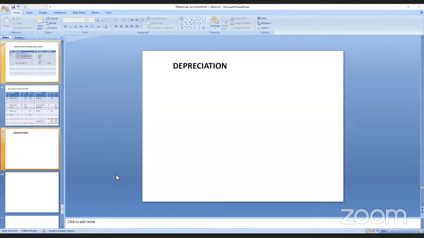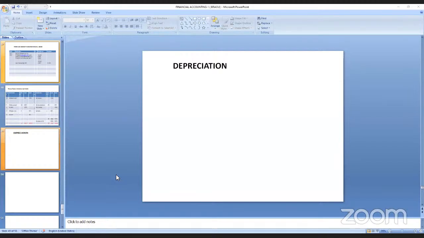So in the fixed installment method, whenever you are making the depreciation, it means decreasing the value of an asset. Fixed installment method means every year, till the number of years they ask to take out the depreciation, the value of the depreciation will be the same, continued for the same. And that is the equal installment or the straight line method.